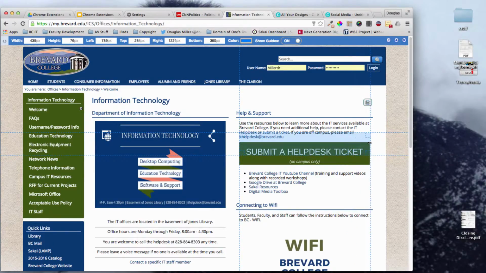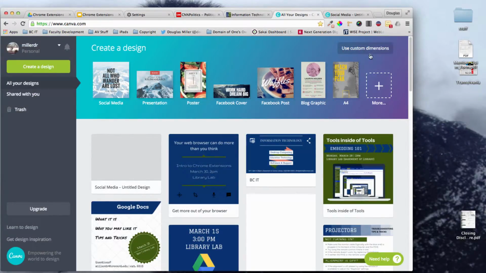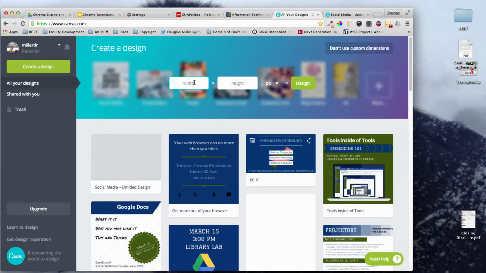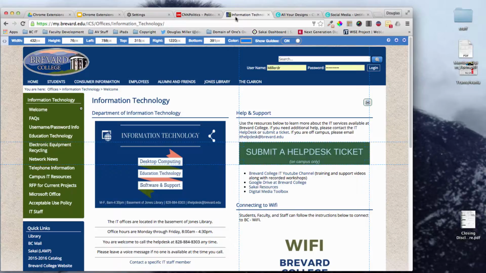That's about what I did there. So 432 pixels by 76 pixels. So again, if I'm going to make this button, I want to use some custom dimensions. What was it? 432 by 76.